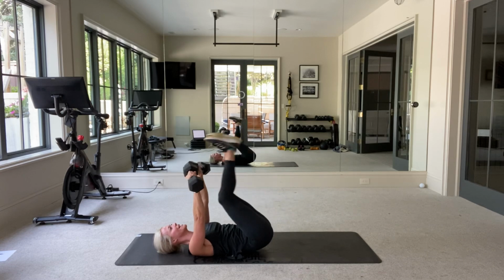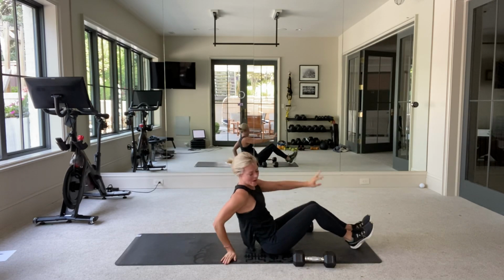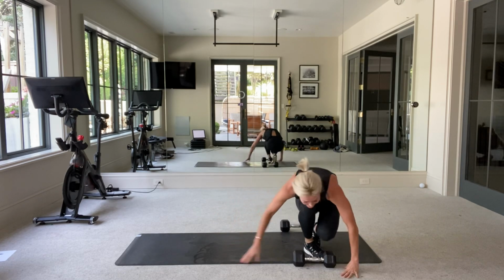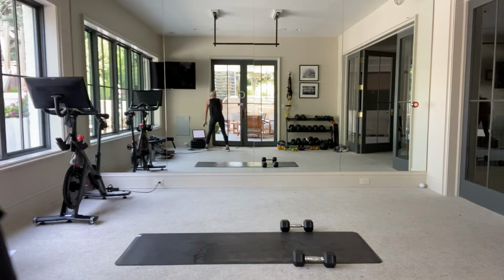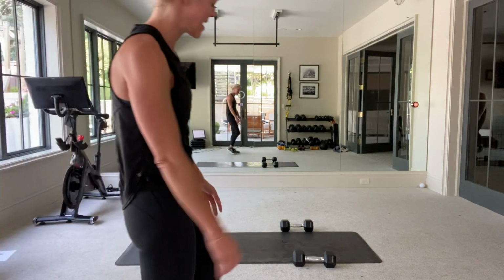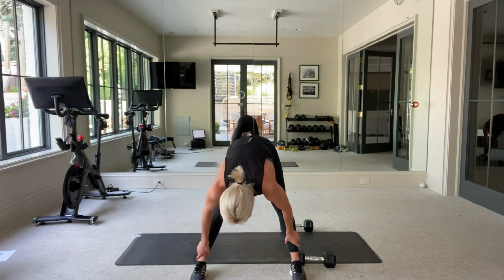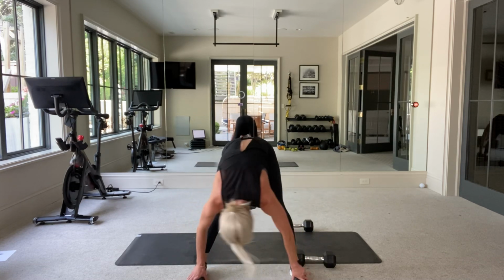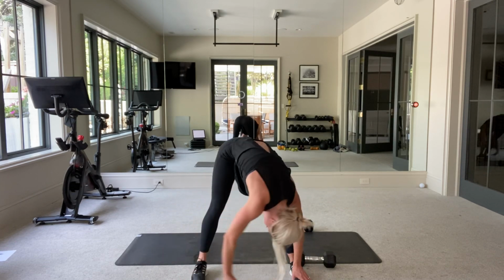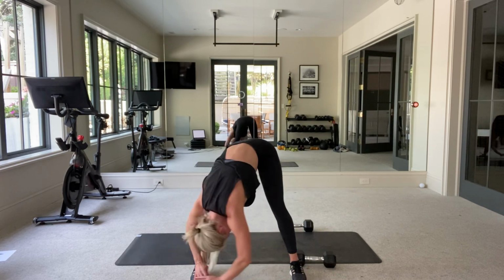Wow. Nice work. Oh, my goodness. Stretch that out, you guys. Oh. What for you was the hardest, was the trickiest? Stretch out those legs, drop it down.